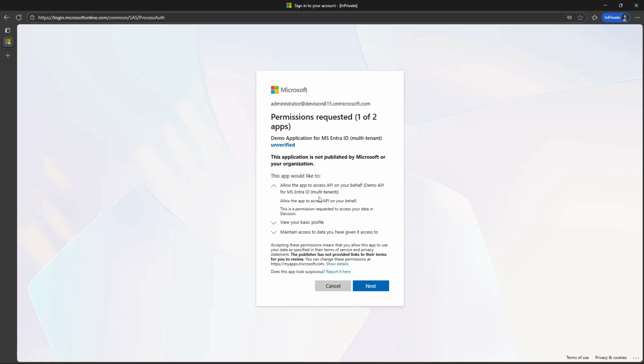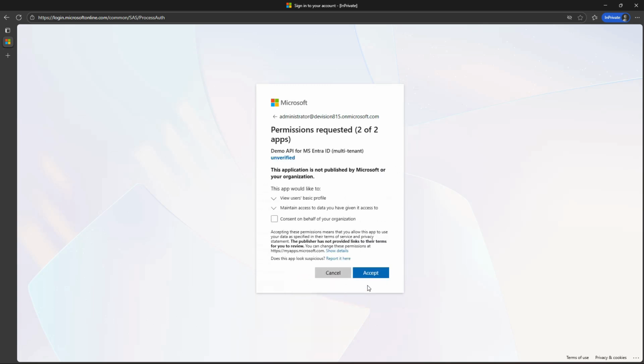So this is the permission that the administrator needs to accept, basically. I can click the next button. There is a next consent screen displayed. This is purely for the multi-tenant API, as you can see. And here I have this checkbox, consent on behalf of your organization.